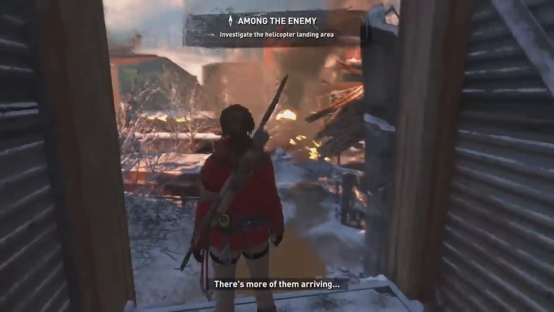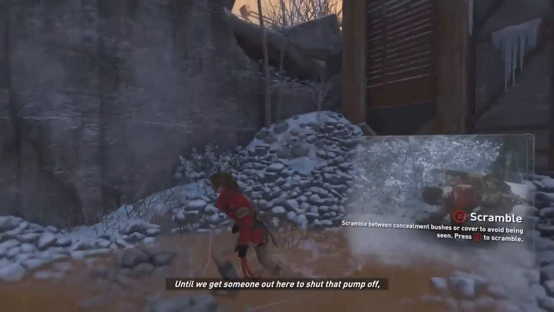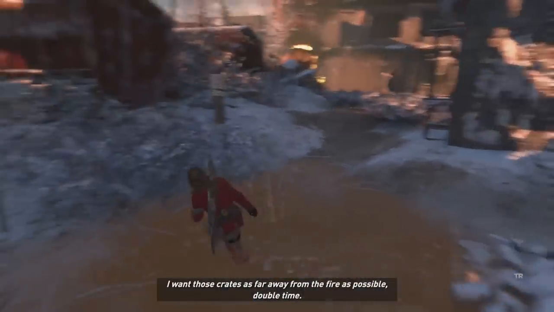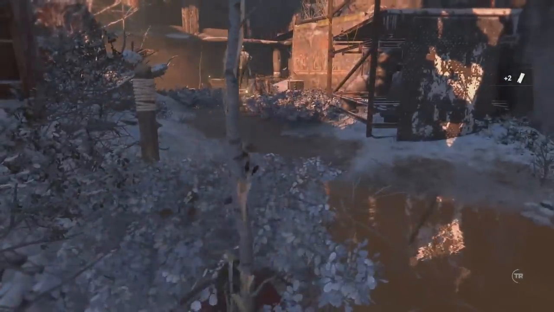There's more of them arriving. Oh boy. I want those crates as far away from the fire as possible. Double time. There's ammo in there, and we can't afford to lose it.